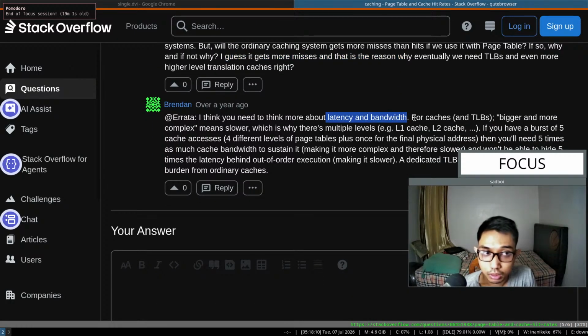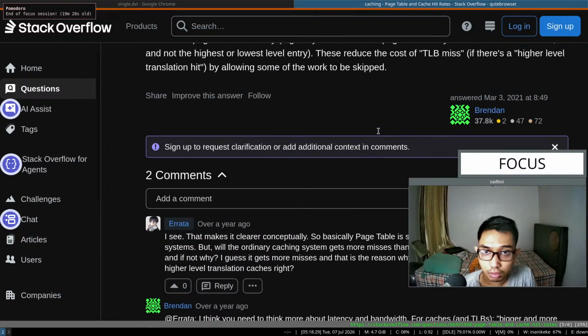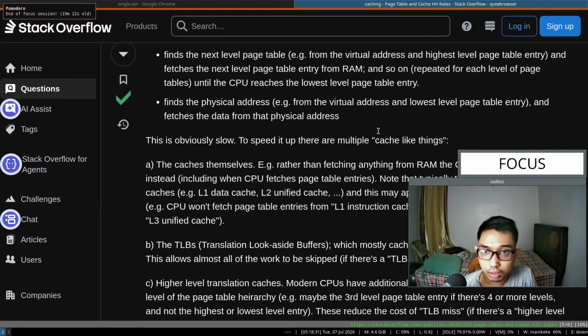Latency and bandwidth. Bigger and more complex means slower. There are multiple levels. Okay, interesting.